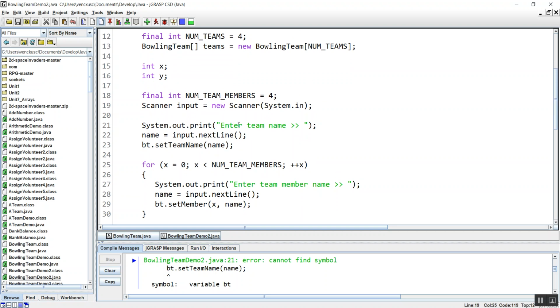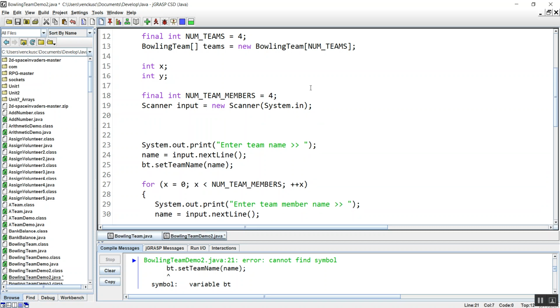Okay, for the teams. So we'll do a team, and it's going to get the team members, team members is how it's supposed to go. That's the idea behind it. Then following the declaration of the scanner object, there's our scanner object right there, and that's where we get the team name. And before the team name prompt, insert a for loop that executes as many times as there are bowling teams. So there's our bowling team. So we're going to ask for the bowling team.